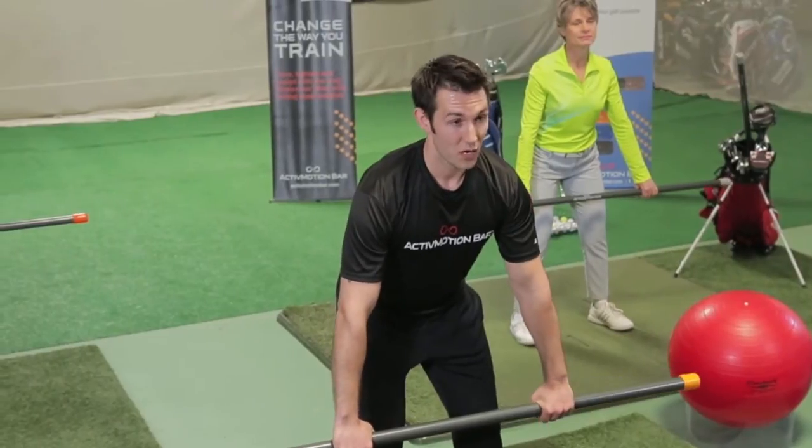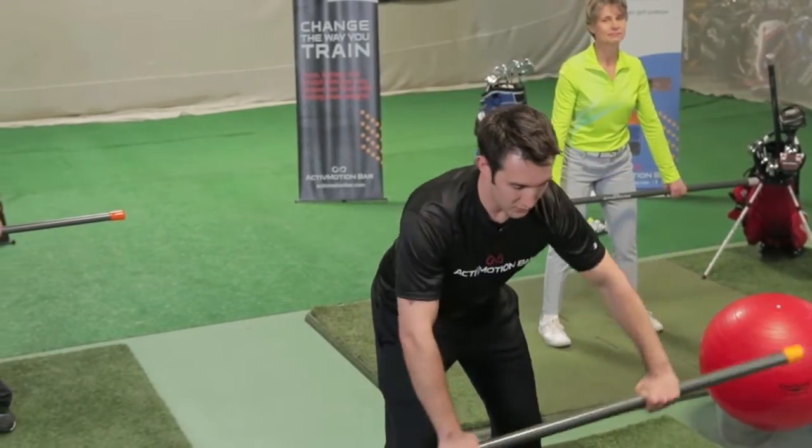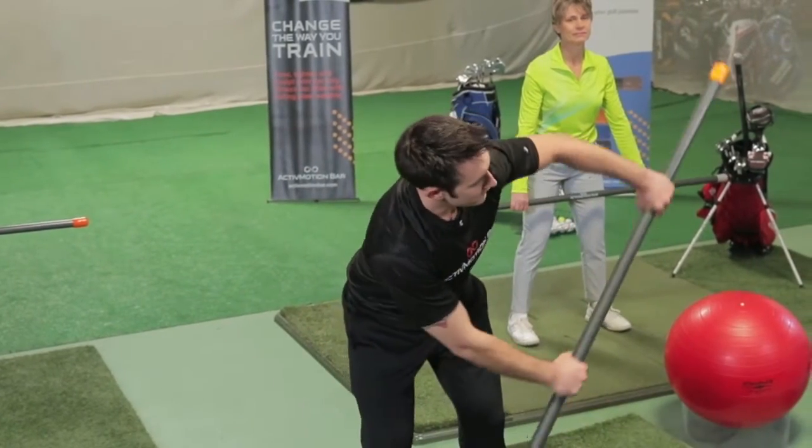Now, before you start, watch what I do. We're gonna just rotate from one side to the other. So you're gonna literally stay in neutral spine, a nice hinge at the hips, and rotate side to side.